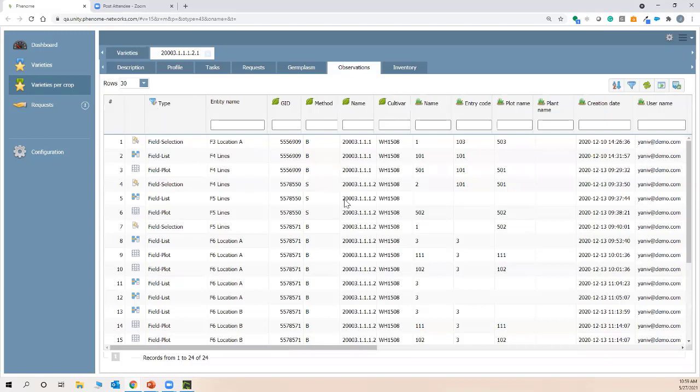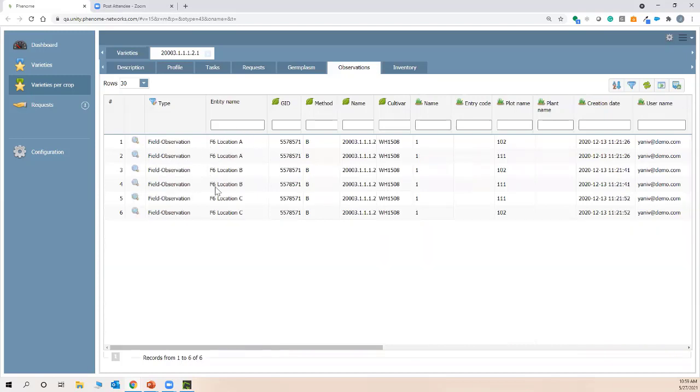So I can see that this variety is under these fields in F6, location A, location B, location C. Can go there.